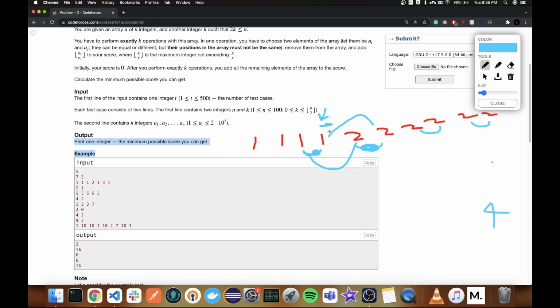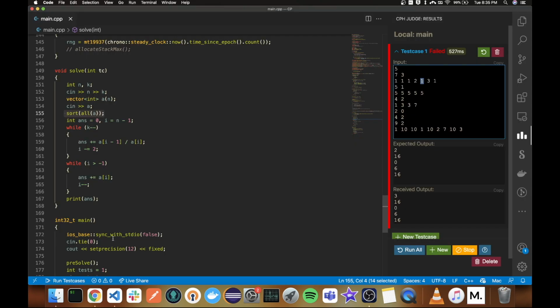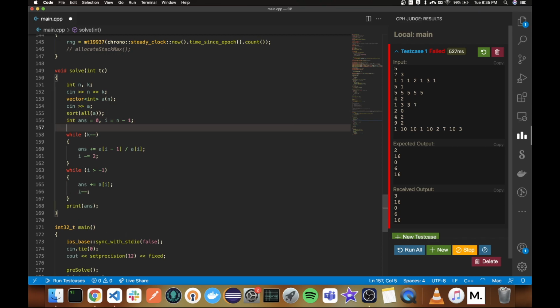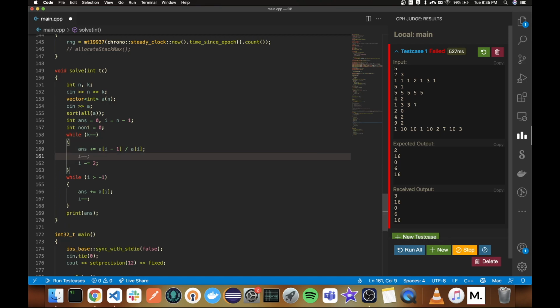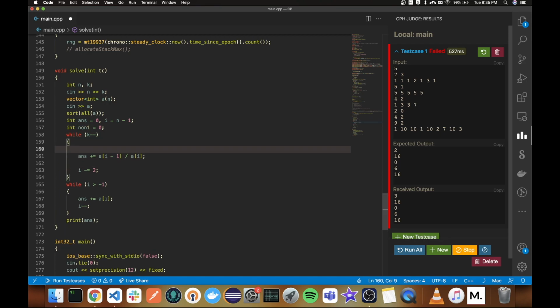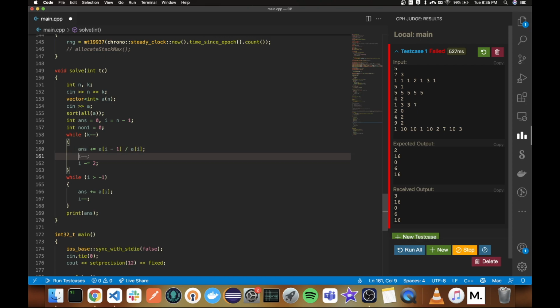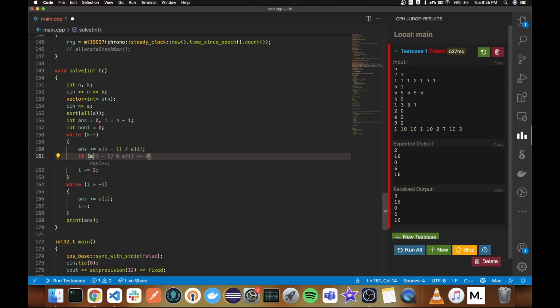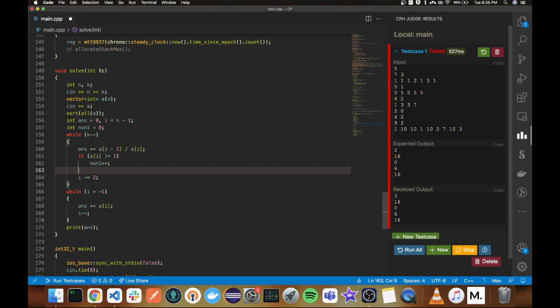Now the only thing I have to keep track of is that I cannot break more previous bonds than I have made. So let's keep track of non-ones. If a_i is not 1, then non-one plus plus.